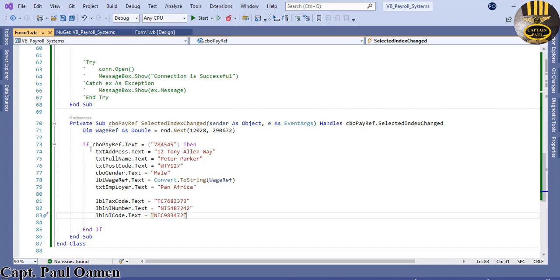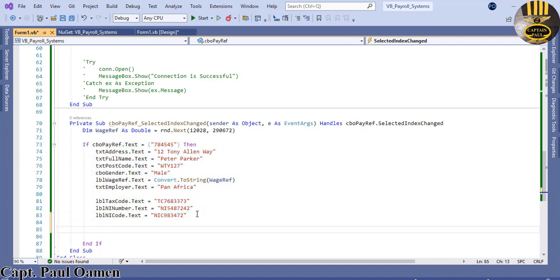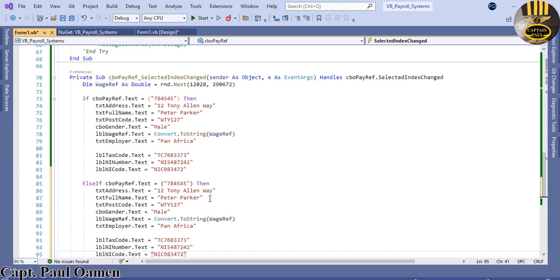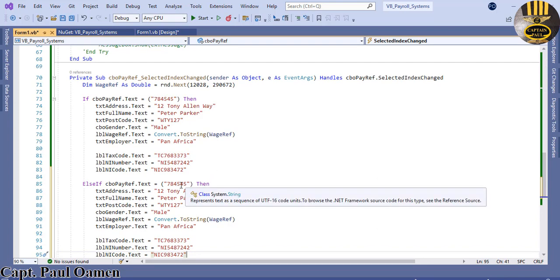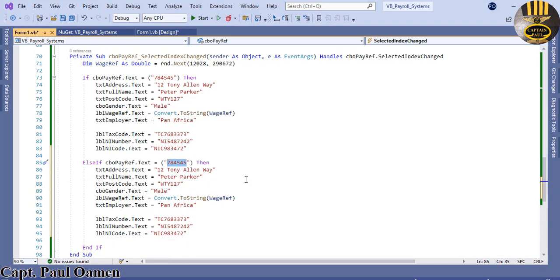Alright, so let's come down here and use else if. So I'm going to copy these, copy, else if. Then let's change the employee number in here. So that one is going to be, let's say, 952571, and we'll change all of the details in there.